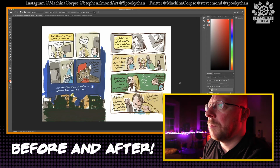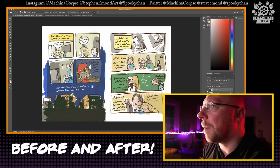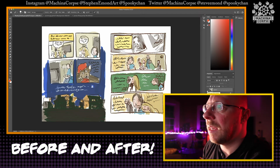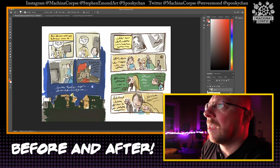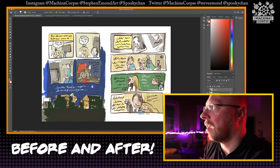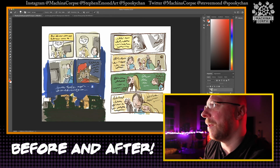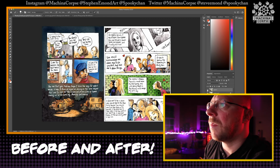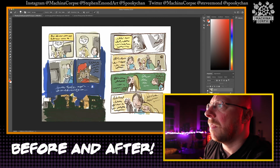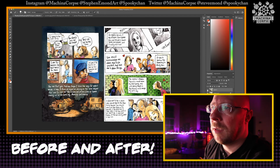So this is from that same short graphic novel story comic book thing that I did. Here's a thumbnail all done on an iPad, just trying to get the colors and what's going to go in each box, how much space do I have for dialogue, trying to keep stuff like color scheme a little bit in mind. I'm not the greatest with color schemes and stuff like that, but trying to keep it balanced basically. So there's the thumbnail, and there's her final. Thumbnail, final. I feel like an optometrist.